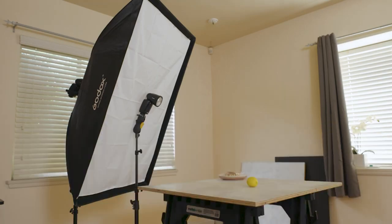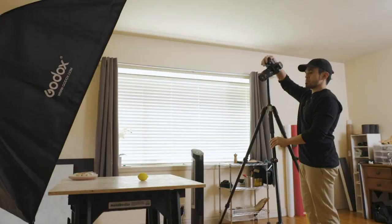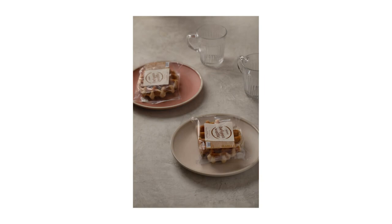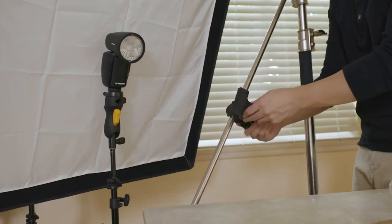So let's create a lighting setup with this type of light, based on what we've just observed. Just like we talked about, this setup consists of a point source with a general ambient fill light. I created a base ambient light layer first by attaching a large 3x4 softbox and firing it over the general scene, then bouncing it into a white foam board standing up on the underside. Taking that first shot, you can see the image is overall underexposed slightly and a little flat, which is of course what we want. Then for the key light, I simply added another bare bulb flash coming from the same direction as that softbox — that key light is essentially acting like our sun.